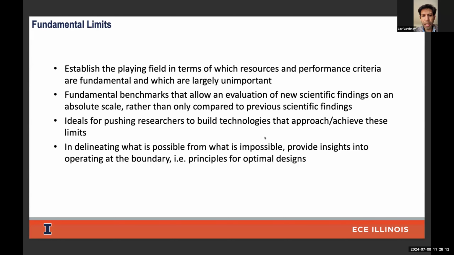And then finally, fourth, the fundamental limits actually help describe what an optimal system is. In delineating what's possible from impossible, one can actually provide insights into operating at that boundary. To take a thermodynamics example, the Carnot limit actually helps you think about how to design a good engine. So these are four reasons why we care about limit theorems. And what we've been doing and are continuing to do through the project is establish such fundamental limits for creativity. Right, next.